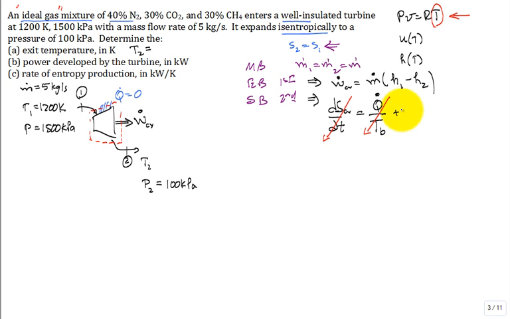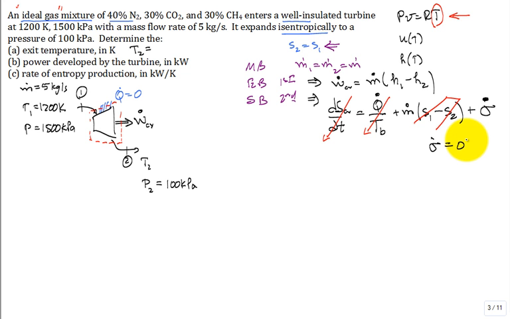Then it's bringing in with the mass flow rate coming in, its entropy in. It's taking out with the mass flow rate, its entropy out. And if there was any irreversibilities, you'd have entropy generation. True? They said it was isentropic. So what is the change in the S? 0. What can I conclude about sigma dot? 0. So it's somewhat like, okay, it's a reversible, well-insulated turbine. Congratulations, it's isentropic expansion through the turbine.